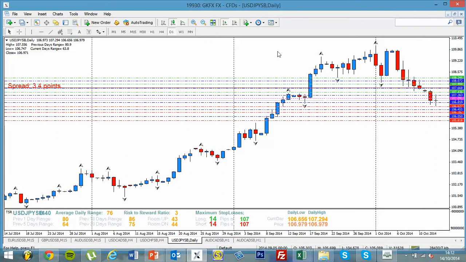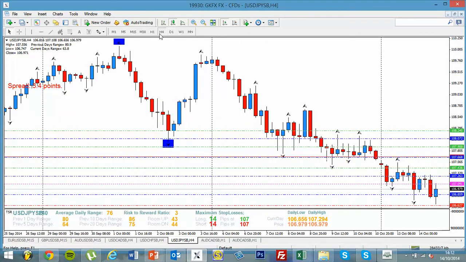Very simple process to know which direction to trade in. If you're a day trader like me, the 4-hour chart is a really good chart to give you an idea of which way to trade in any trading session. So whether it's the London, New York, Hong Kong, Sydney, or Tokyo. If you trade in line with a 4-hour chart, so that's the last fractal break, you'll then see a lot more success to your trading.